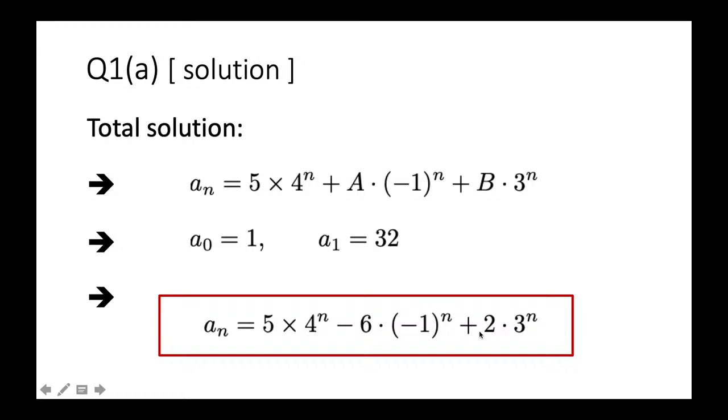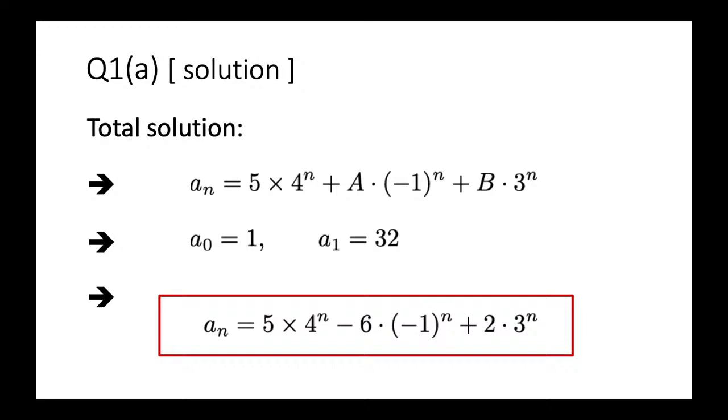Now, in order to check whether you have done anything wrong, a good habit is to find out whether a_0 works, whether a_1 works in this formula, and then we use the recurrence to compute a_2 and see whether a_2 also works here. So this is a way that we can quickly check if our answer is correct.